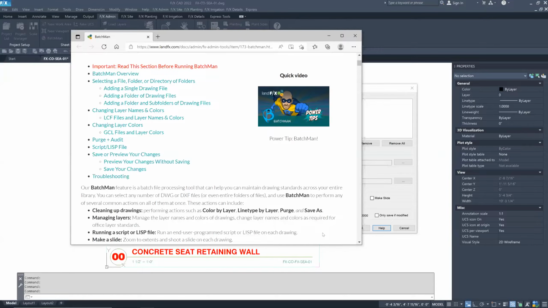But as part of a drawing cleanup, you absolutely want to purge a file that you get. And also, if you're just looking at an old detail and you're cleaning it up, there's no harm in purging that. Absolutely, just immediately do a purge all to get whatever is in there out. There are so many things that you'll find in a detail.